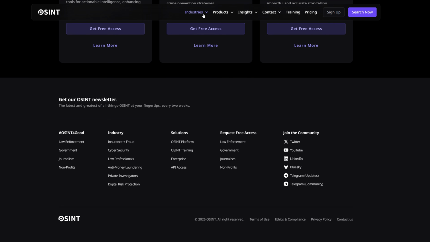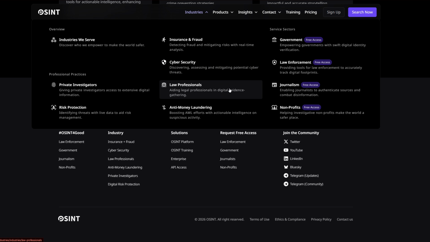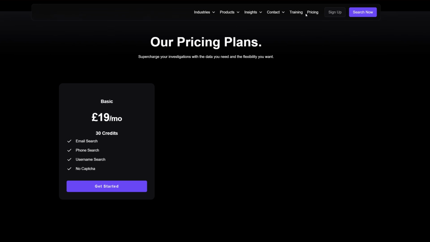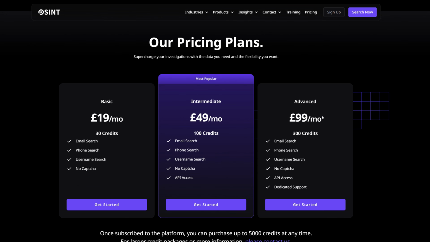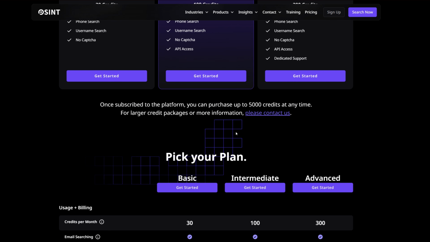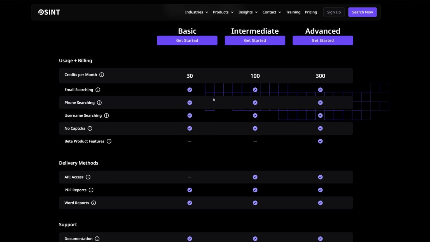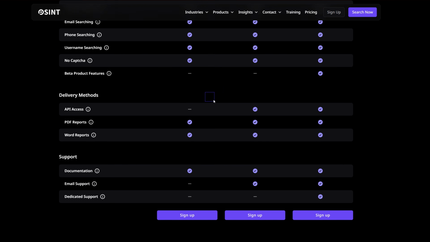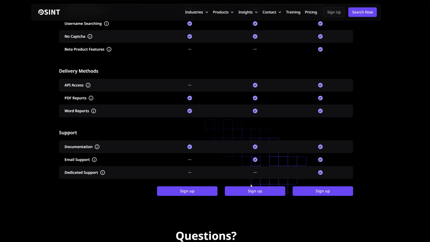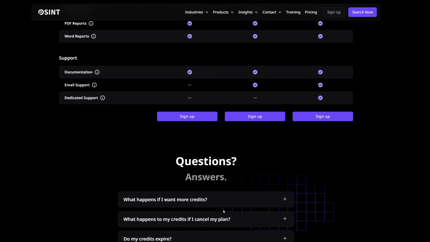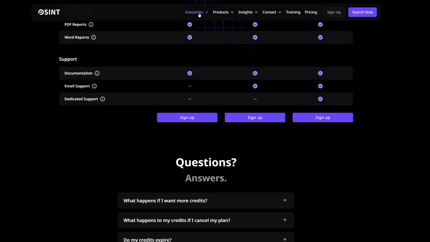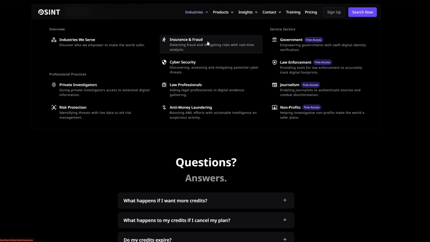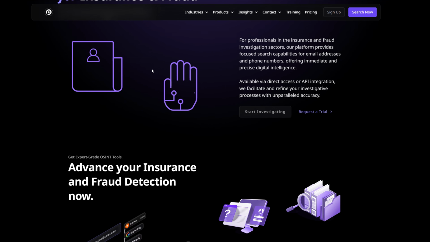When you can see relationships visually, rather than parsing raw data manually, your analysis speed increases dramatically, and, more importantly, you actually understand what you're looking at. For passive reconnaissance during a security assessment, for tracking down the source of a phishing campaign, or for verifying whether a target identity has been compromised, this tool compresses hours of manual searching into minutes.